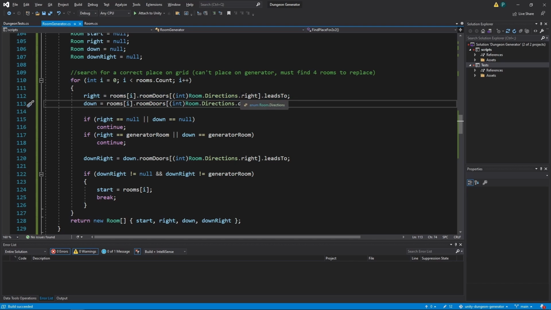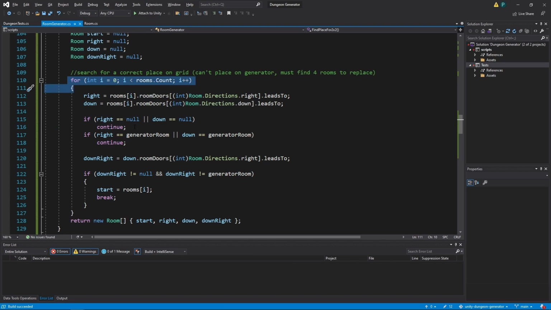Okay, so for every room in this list, until we find a good one, we'll look for the room on the right, so we use room doors for that, and for the neighbor down. If they are null, so we already know that we can't find 4 rooms to replace, we skip this iteration and go back here.